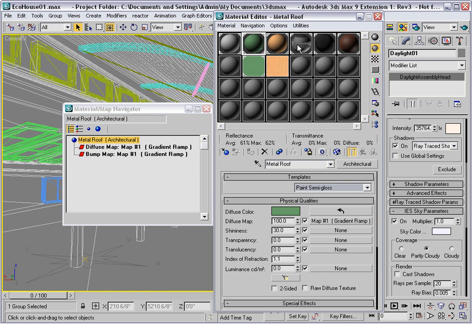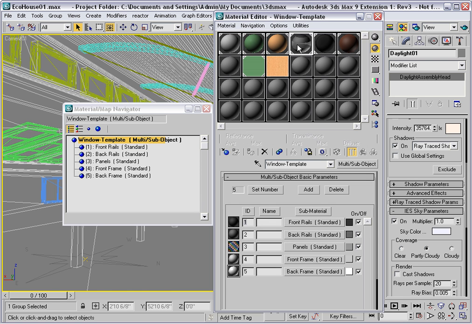Moving on, I'll select this material. It's a multi-sub object with several children. This represents the windows. And this is one of the AEC templates that comes in the template library. I'm not so concerned about these materials because they occupy a very small part of the scene.